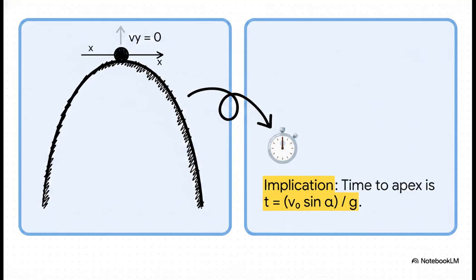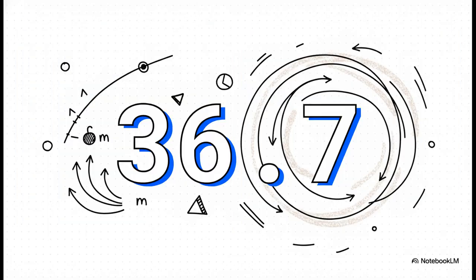Well, just think about what's happening. At the very peak of its flight, for just an instant, the ball isn't moving up or down. Its vertical velocity is 0. And that is the physical key we need. We can just take our equation for vertical velocity, set it to 0, and solve for t. Easy as that. So we take that time, we plug it back into our main equation for angular momentum, we pop in all the given numbers for mass, angle, and velocity, and when we crunch the numbers, we get our final answer. The magnitude of the angular momentum at the apex is 7.3 kilogram-meters squared per second.